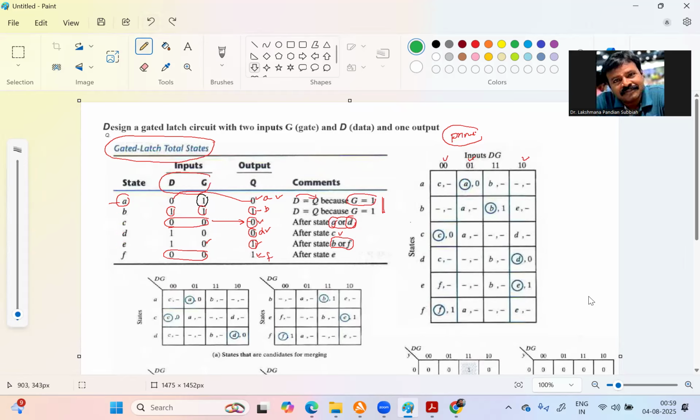Right. Now we are going to fill this one. So how do you fill that one? A is 0, 1, 0, 1, and this is the output A. After that, if you have 0, 0, then it will reach C after A, right? So that is here, after A. After A, if you have 0, 0, it will go to 0. The output is 0, right? Then here in that 0, 0, you put the status C, right? The status C is 0, 1, right?